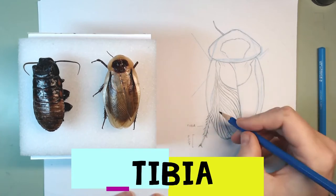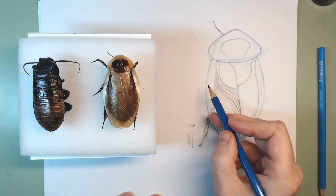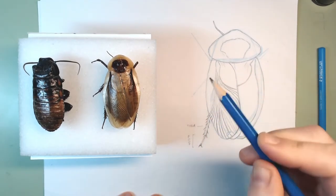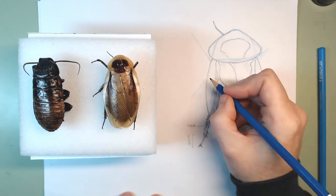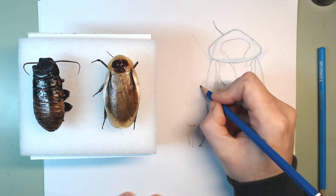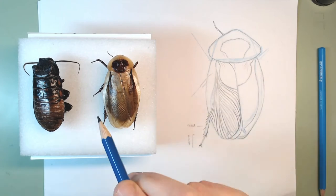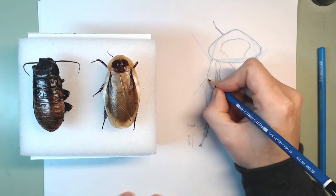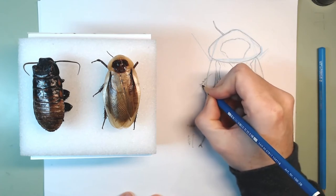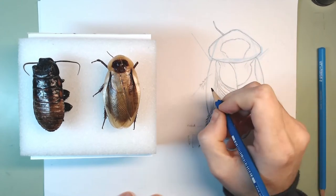And there's so much more underneath the body, but we can only see those two. Let's make this one here, right? I think you can see a little bit under the wing here. You can totally see a little bit of the tibia, but most of it is under the wing. And it's, again, the same thickness as this. And oh yeah, all these spikes. I don't touch them because this is a very delicate specimen, but they're there.